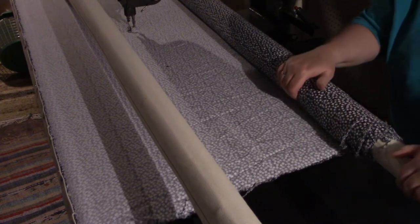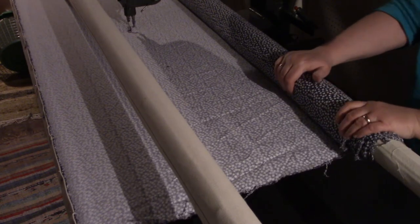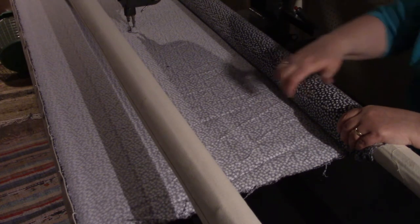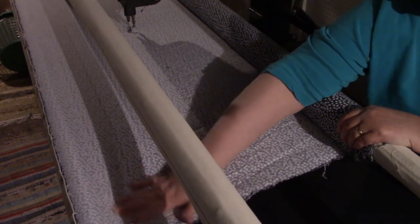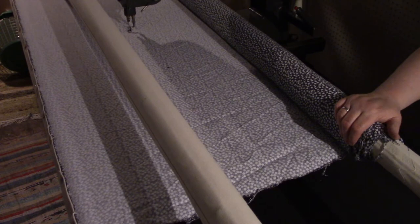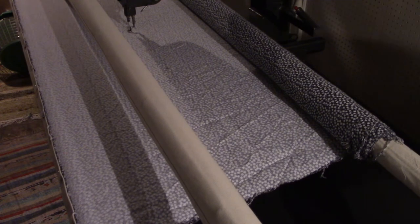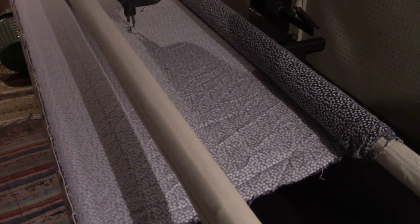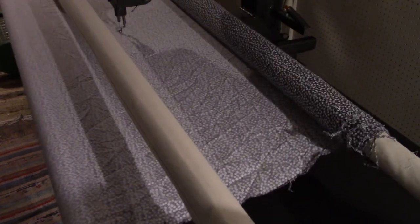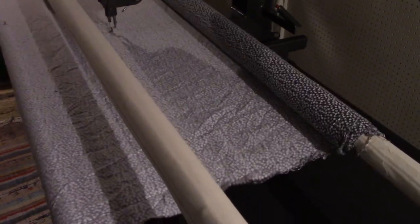Okay, now what we have here is all of the backing still on the roller where the whole quilt is going to end up. So we want to roll this back to this side, which is where everything is going to start. All the action is going to start down at that end. So I'm just gonna release the gear on the one side of the roller, and we're gonna just turn the side where we want it to end up to start with.